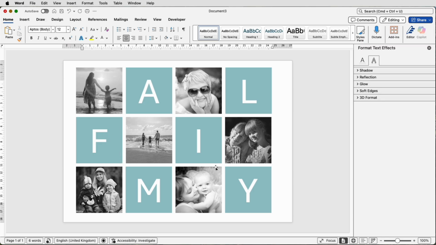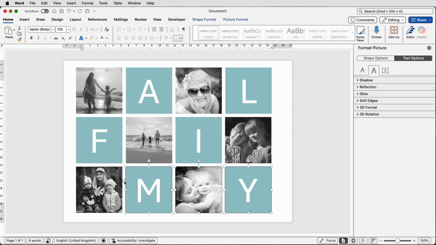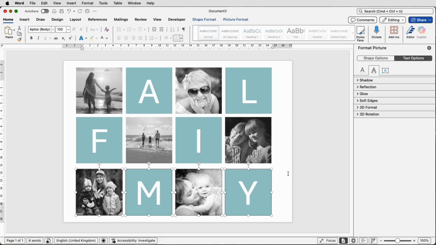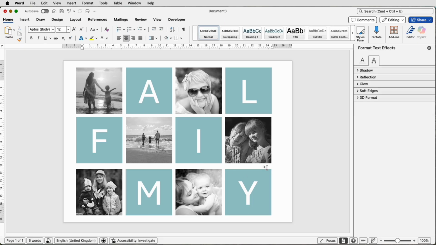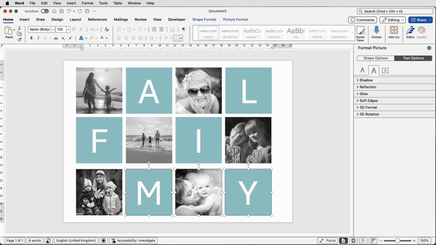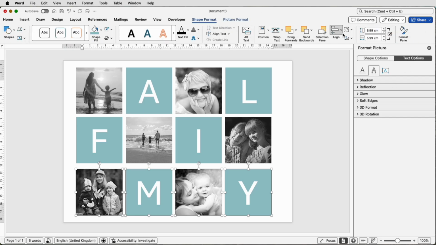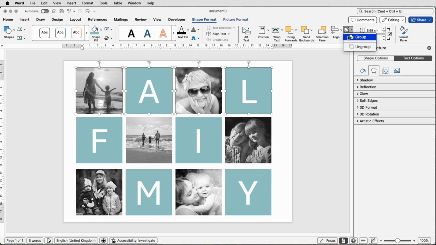Now at the moment it looks perfect, but let's just say, for example, I'm going to highlight these. You had a situation like this where everything's perfectly aligned, but you've got a bigger gap here. What you need to do is select this bottom row, go to picture or shape format, doesn't matter, go to group and select group. Do the same with the middle row and the top row and group. So now you've grouped all of these together.